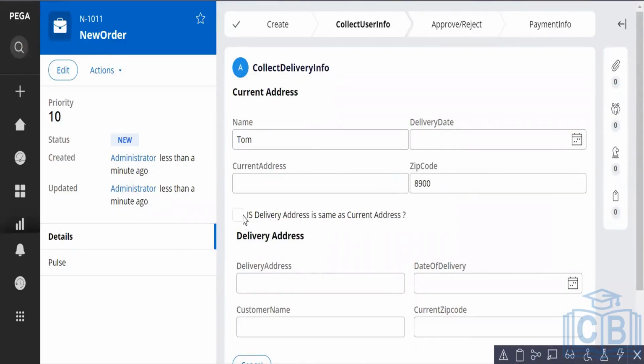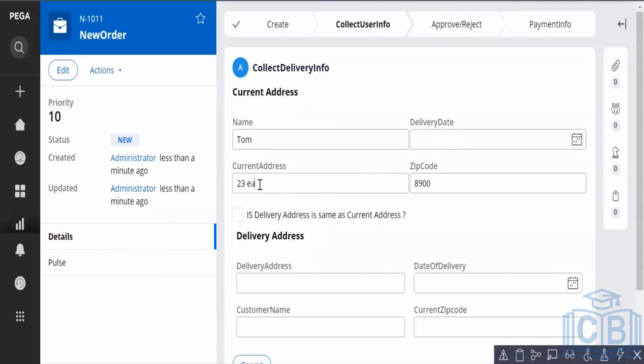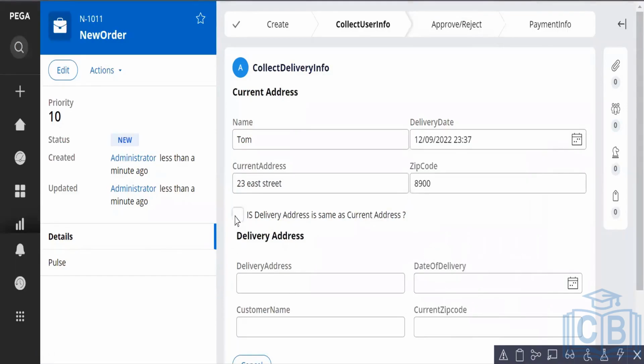Check it. Uncheck it. You understand the implementation behind it, right? Yes, this will also come. Everything has to come. And tomorrow's requirement, I'll tell you the requirement.